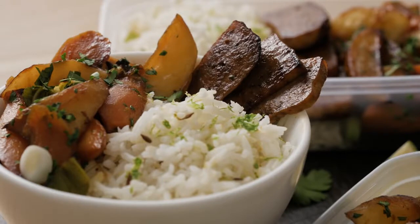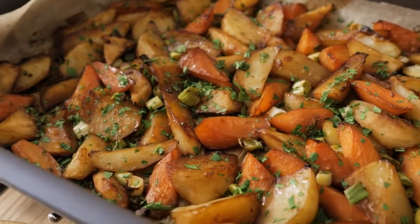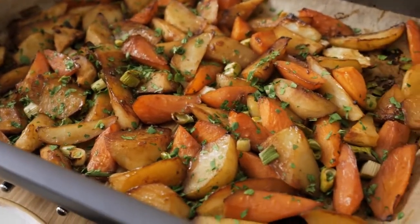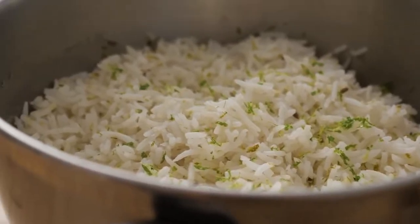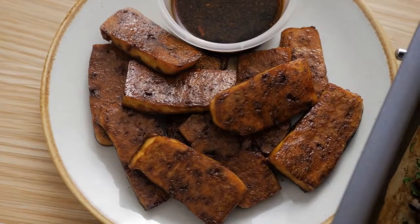I can't think of a better way to pull off such a delicious Asian-inspired meal in such a short amount of time. And even if you are not into meal prepping yourself, don't be afraid of trying these recipes on their own, as they are all quite impressive considering how quick it is to rustle them up.